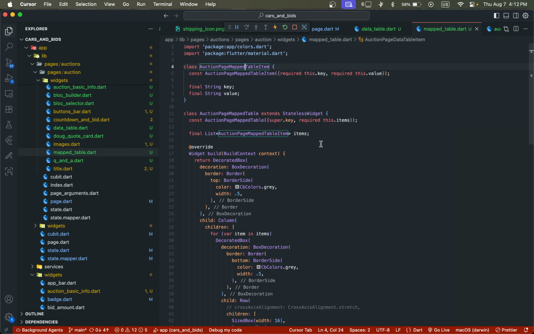And instead of value, it will take a widget for the value. Instead of string, it's going to take a widget. And here we are going to use the widget. So we should rename it to something like child or content, or even a widget would be fine. So let's try this.